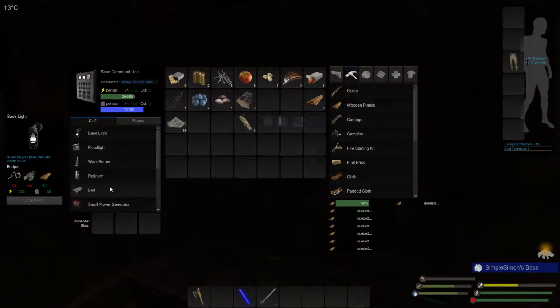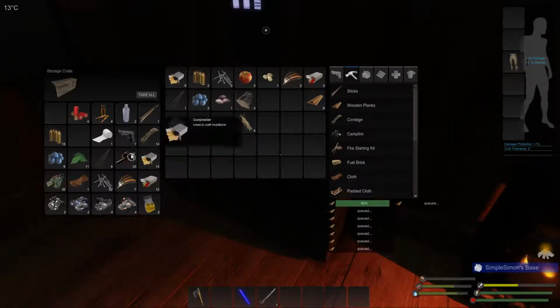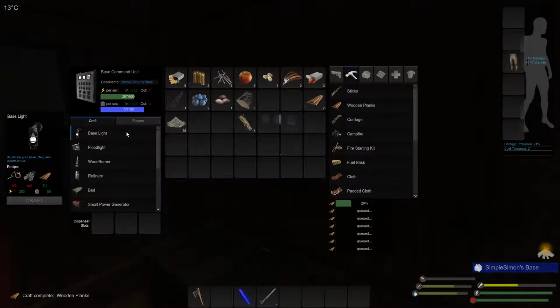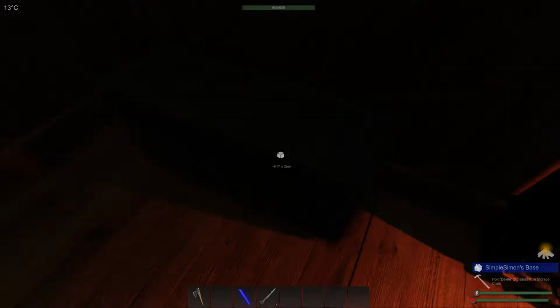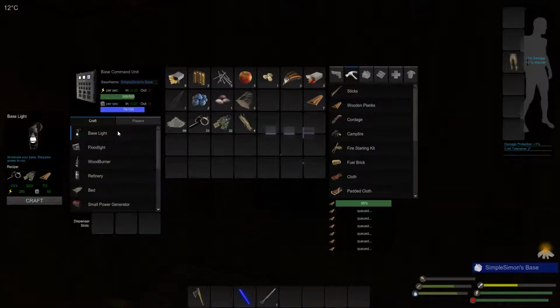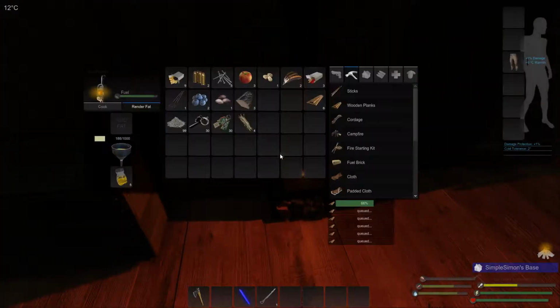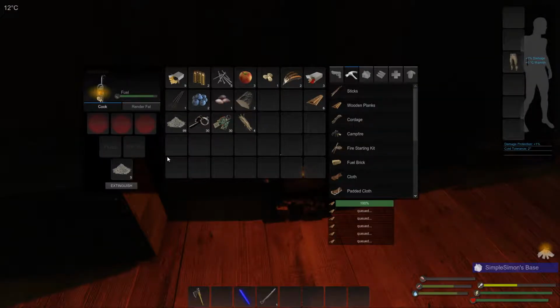Base light. Bit dark, isn't it? So, let's see. Sorry, I'm losing my marbles. What did I need then? 2 circuits, 3 scrap. Right, so drop them in there. And base light, craft one of them. Not a lot of power left in base now. How are we doing with the fat? Yeah, it's looking good, looking good.